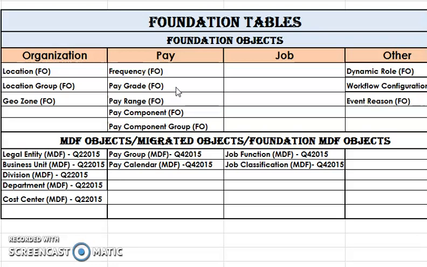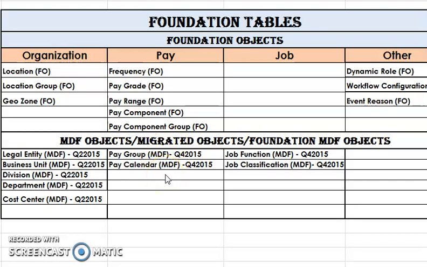So coming to this pay group and pay calendar, which are migrated in the quarter 4 2015. If you want to do any configuration related to this pay group and pay calendar, you have to configure in the configure object definition. Master data maintenance and testing can be checked in the manage data application.